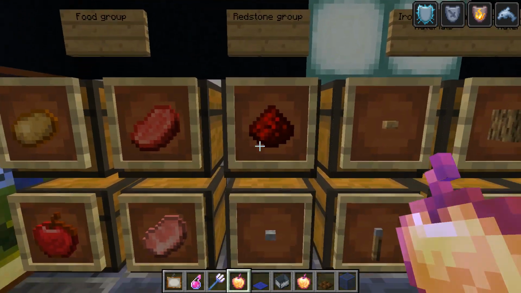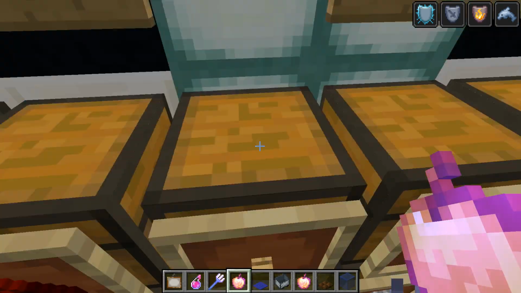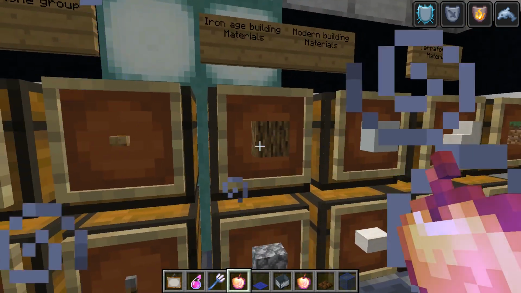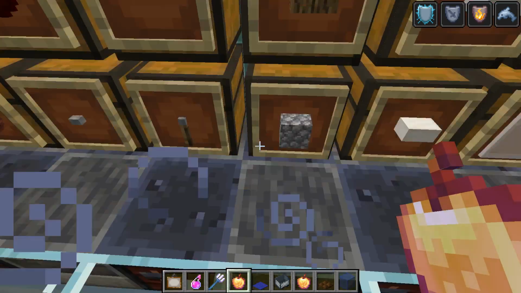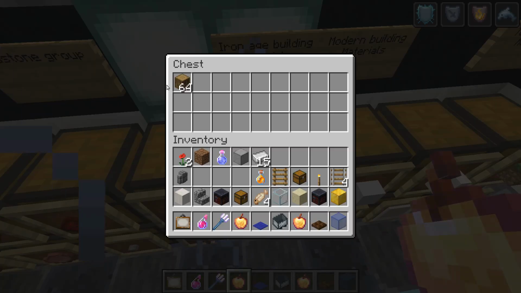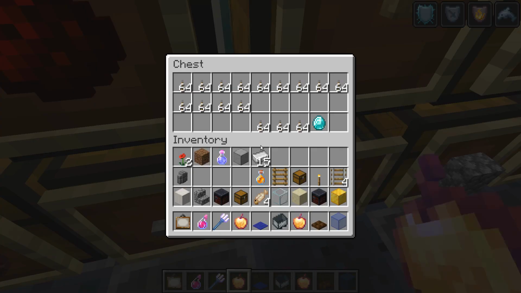Then we have the redstone group: redstone, of course, lever, a button, and then a stone button. Then here we have a wood log. We have Iron Age building materials. So we have cobblestone, and then we have wood, which I haven't finished stocking yet. Also, all of these I haven't finished stocking yet.